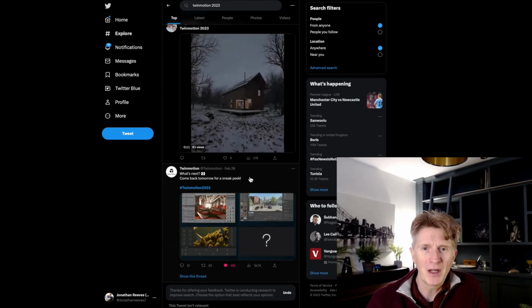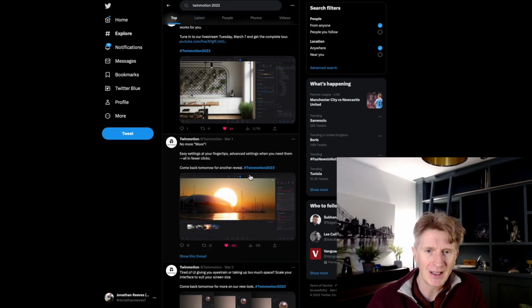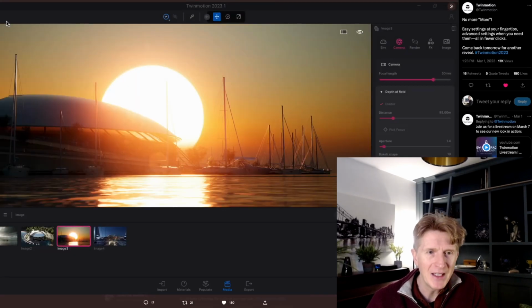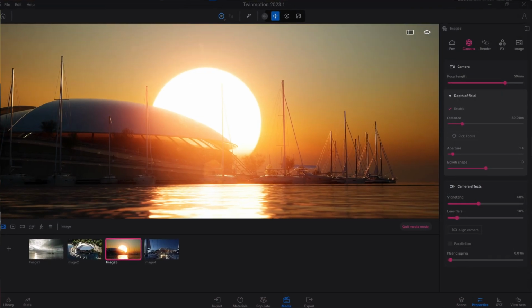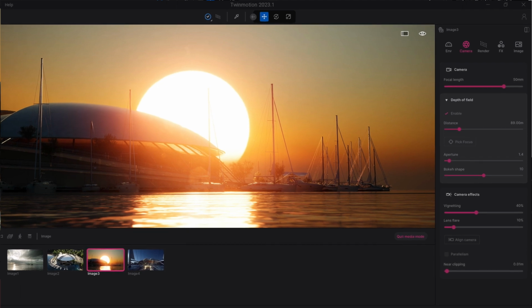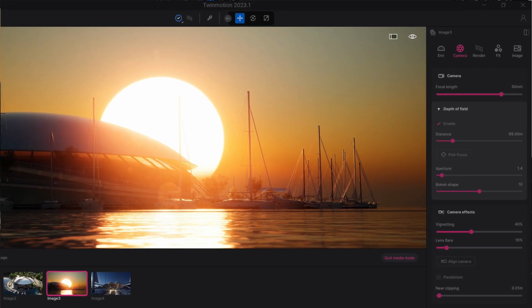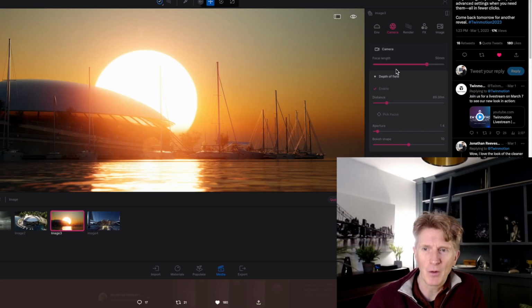Then when we scrolled up, we started to get the first tease on, I think, March the 1st, where we got our first glimpse at the new interface itself. Here we go. We've got this amazing new interface. It looks like you can click on the button and access all of these lovely settings straight away, as opposed to having to go into things like the breadcrumbs and look into the deeper settings. So it looks super powerful.